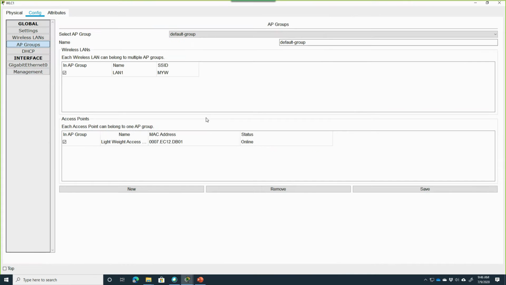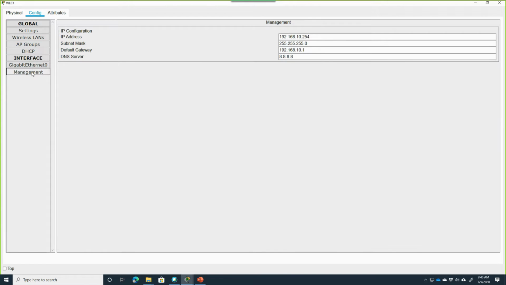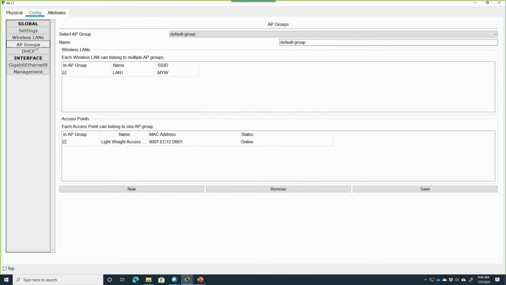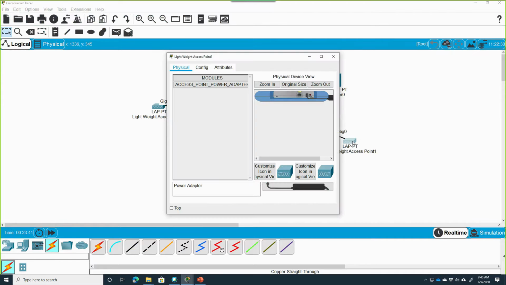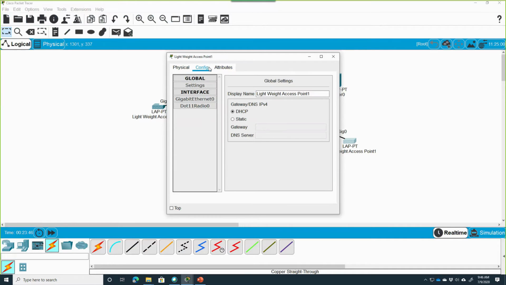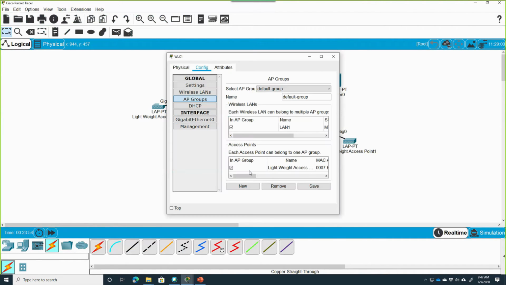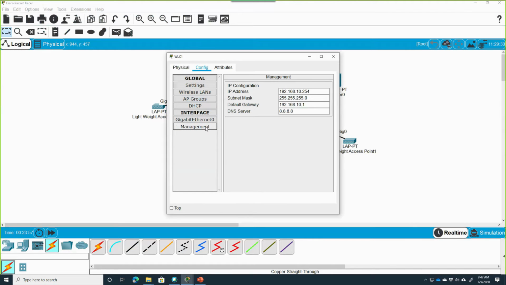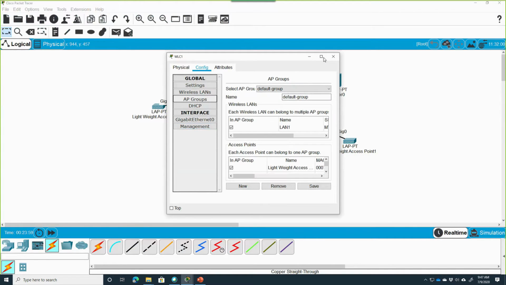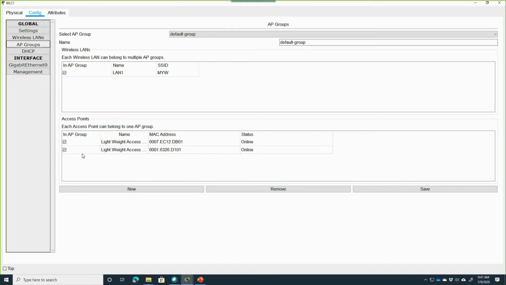Okay, go back over here and get to management. Okay, IP group. Give it a few seconds if you want. Okay, so now it gets an IP address. So once it gets an IP address, it's supposed to be online. Let's see. You go to the management, you can go to IP group and so on. Okay, so now the second one is online. See?